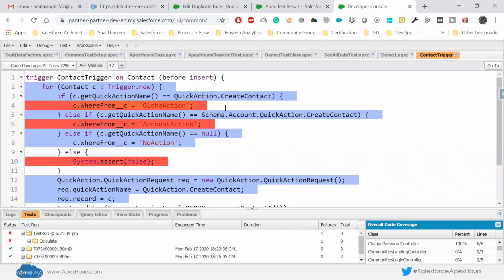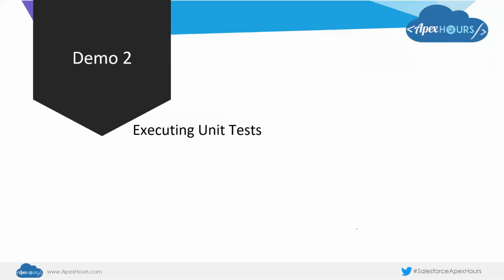And then you need to make modifications inside your classes or inside your test class to make sure that you are covering all these conditions. We also have a demo for these if and else conditions, so you need not worry about this. Now let's quickly get back to our slides.